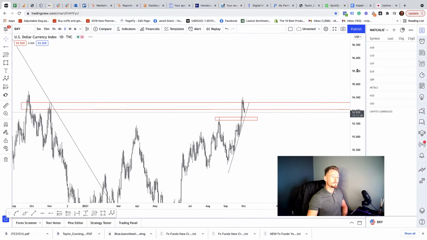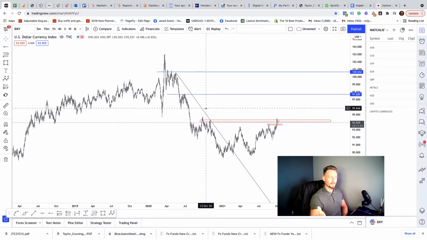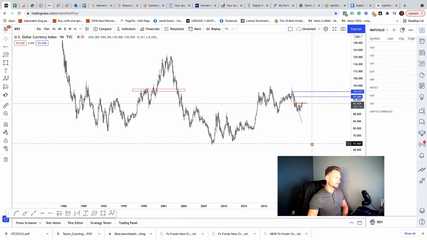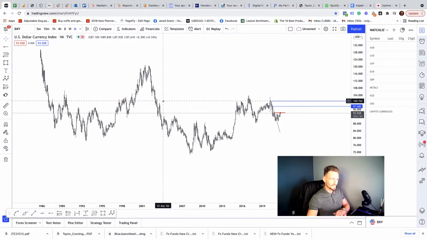It does look like it's going to remain bullish, but again we're just going to have to play it by ear. So my thoughts are, I do think we could hit that 98 handle if we break this area of resistance, clearing these two highs, and then of course we will look to start pushing up. But that's been the dollar index. I mean, there's nothing too complicated here. We are expecting a bullish dollar. We're of course going to be monitoring our fundamentals to make sure that that does still align with our bias, and then of course we're going to take that to other trades.